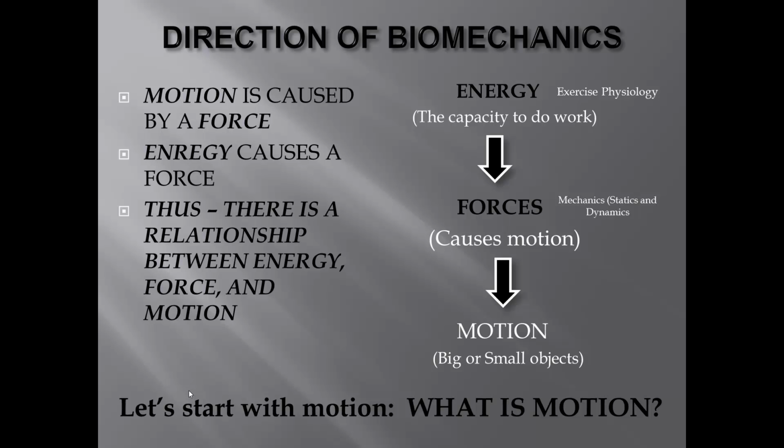Now we know that motion is caused by a force. The only way to get something to move is to apply a force to it. We also have to realize that energy causes a force. Therefore, there's a relationship between energy, force, and motion. Remember, energy is part of exercise physiology, and it's nothing more than the capacity to do work. So if you apply energy to our muscles, it produces forces. These cause the motion on big or small objects.